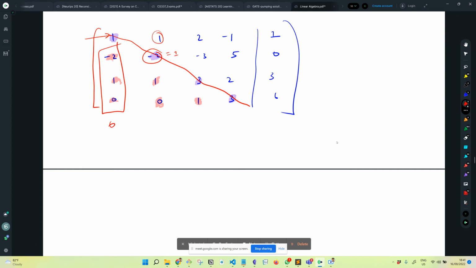right? If it so happens that you cannot really make this entry 1, then you will try to make it 0, right? Once you make this second entry of the second column 1 or 0, then all the entries in column 2 below this entry you will make 0. Then you will come to the third column, you will make the entry 1 and the entries below the pivot entry you will make 0. Right, this is the procedure we are going to follow.